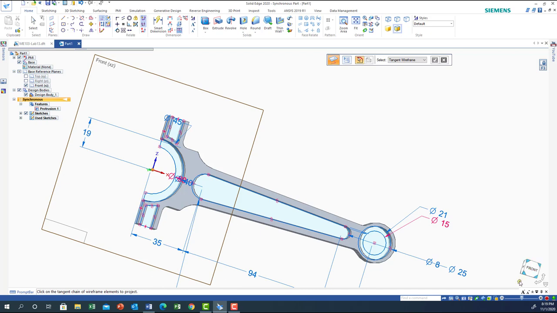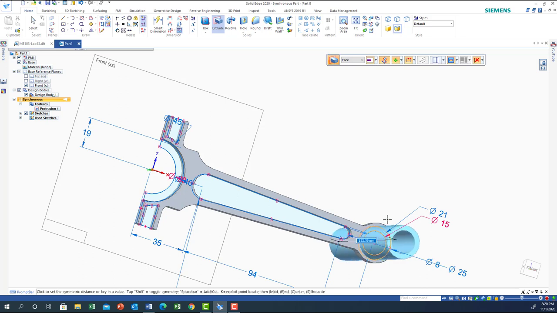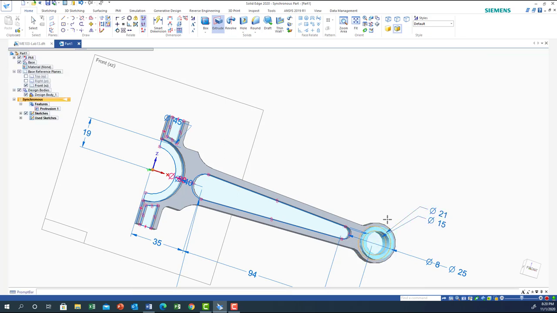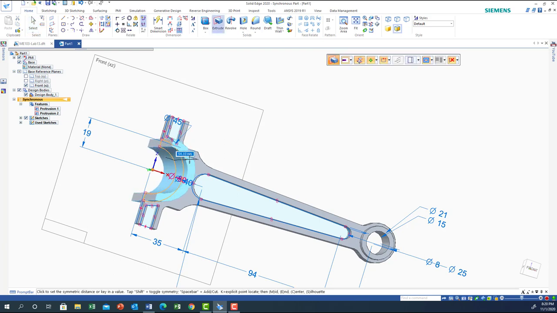So let's go back to the home, okay. Or we can start doing the extrusion. So now what we're gonna do is we're gonna go to extrude. Okay, face, I can click on this face and right click, and this symmetry, good. And I needed 16, so I'm gonna put 16, and very good. And the same thing also for this one. I'm gonna make it in any direction, so no, okay, both, and this should be also 16.